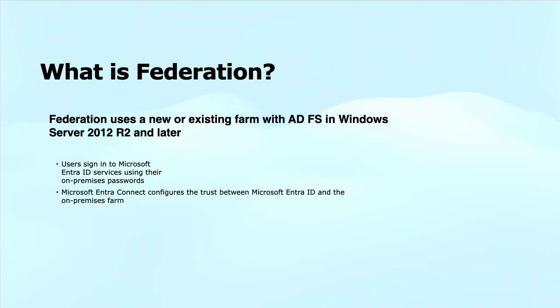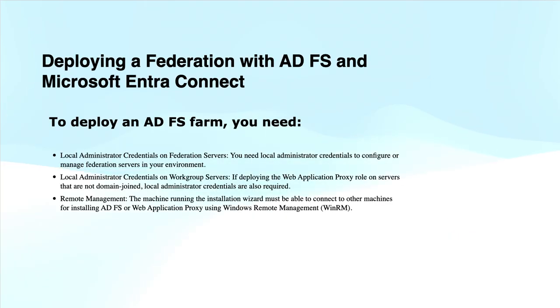Federation with ADFS and PingFederate is available that you can set up. In a nutshell, you hand off the authentication request to the on-premises servers instead of doing it to the cloud. Deploying a federation with ADFS and Microsoft Entra Connect is a multi-step process. You can set it up through the Entra Connect tool that can minimize the number of steps required for this, or if you know how to set up the federation between the domains, then you can do it from the server manager or through the PowerShell modules as well.